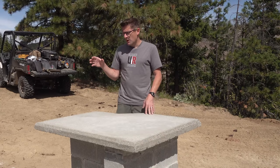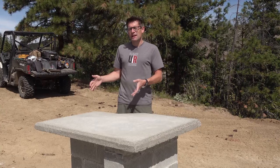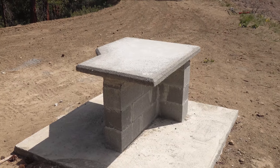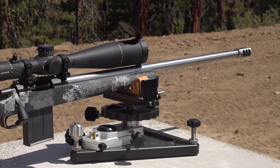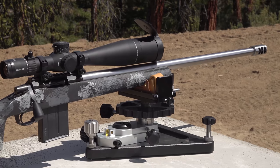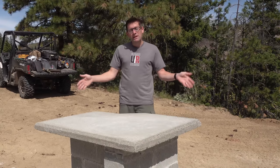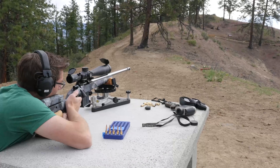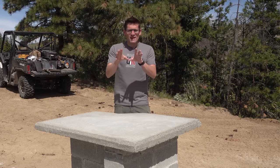I was looking at whether to build a steel frame bench with a wood top that I could move around. At the end of the day, what I wanted was something very massive and very stable — the perfect support system for a bench rest style mechanical front rest and a fixed rear bag. And after completing this bench, I've gotten some of the best results I've ever gotten, because my shooting support has always been a variable that influenced the outcome of my testing. Much less so now.